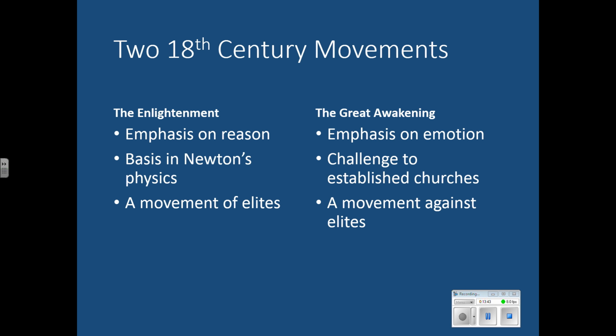Now this, the opposite of the Enlightenment, is a movement against the elites. This is a movement of more common people against the old leaders of the church, both the Puritan and the Anglican church. Now, despite the fact that in some ways these two movements are opposites, they had something very important in common, and that is intellectual independence. We will decide what we think, regardless of what we're told to think by members of any church, for example.